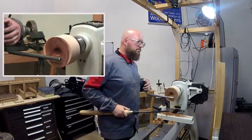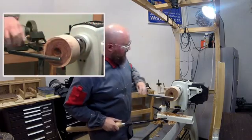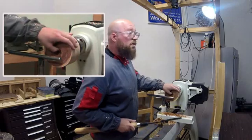But it's not a very clean hole. If you practice it a lot, you can get really good at it. I don't practice it enough. I'm not very good at it. But you can make a hole that way.